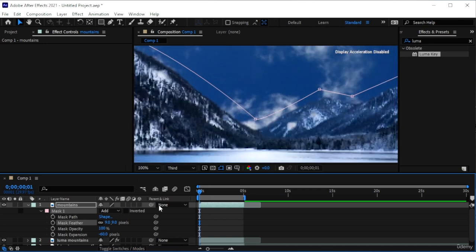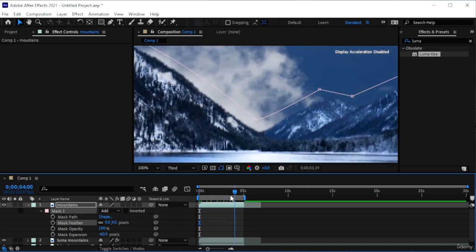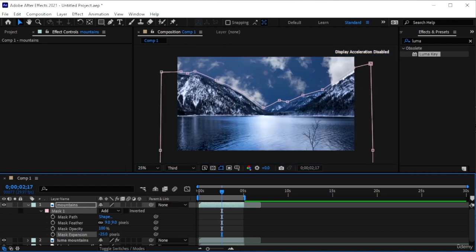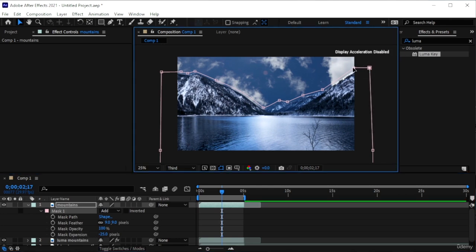Zoom in. See this again. Alright, so we're getting some bald spots. Just bring back the mask expansion, and now we're not getting those bald spots. Just gotta keep working with these things. And you can always just bring down the mask if you saw that the effect is not taking place in one particular part. It's just a matter of playing around and seeing what works best.